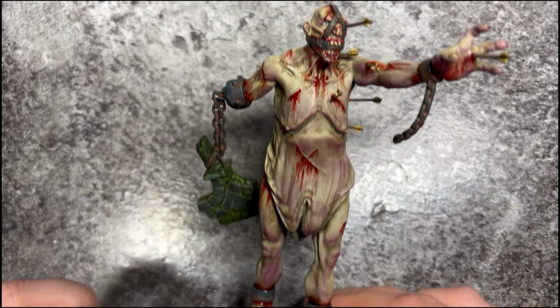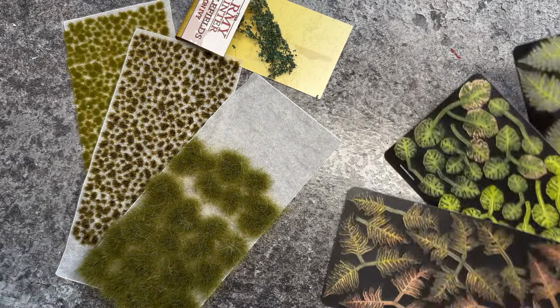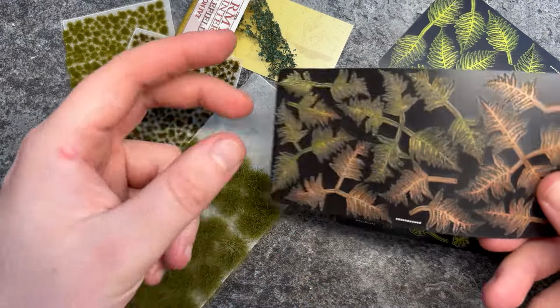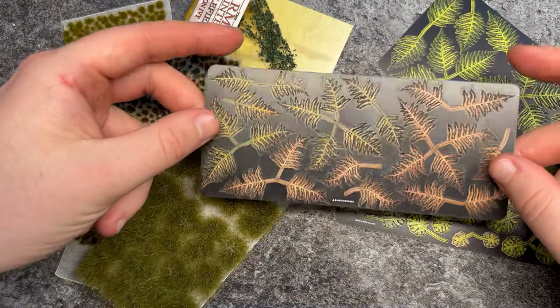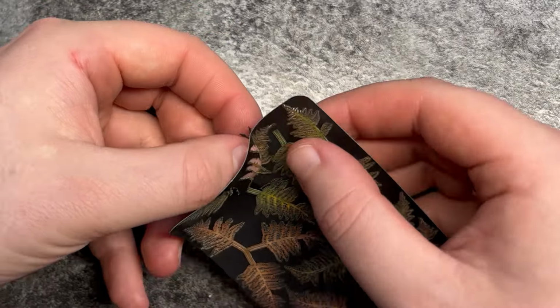But now for the base. These were the tufts I would use. I even dug out some old Army Painter ivy that they don't make anymore, and I wanted to try these out from Gamergrass. These are little laser cut printed leaves. And I wanted to see if for the effort and time you put into them, were they worth it?